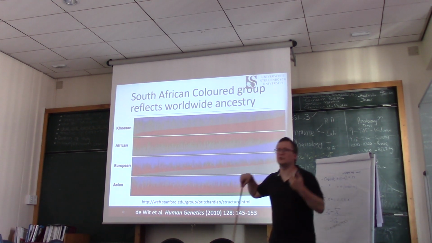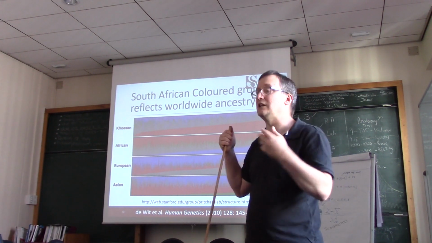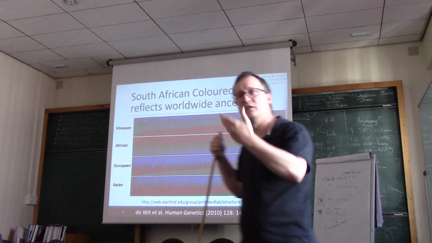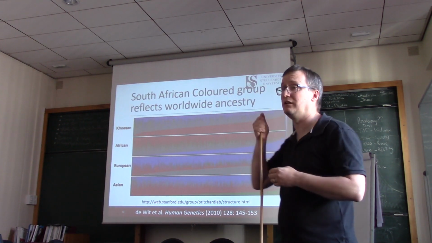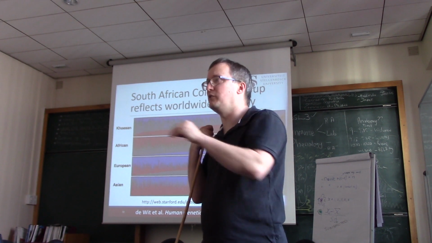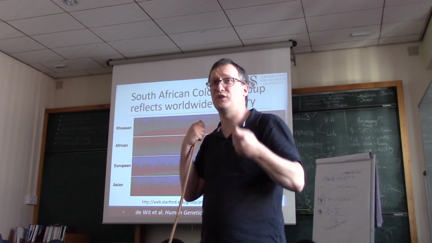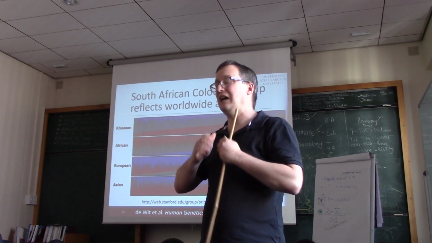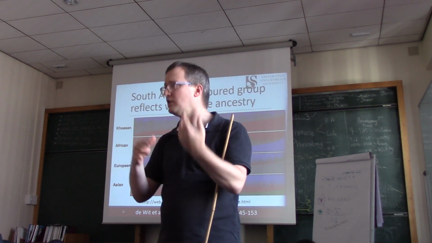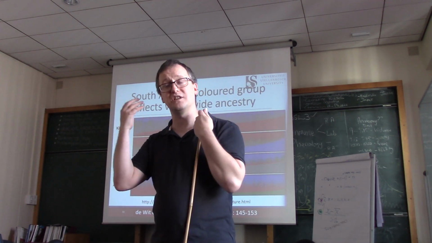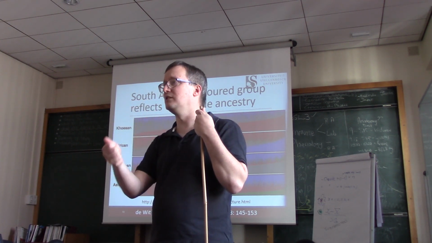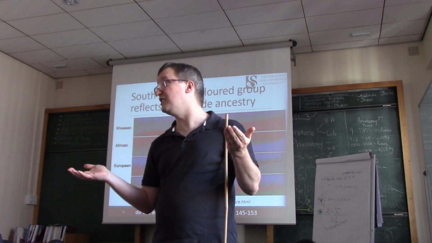If you think about the Asian contributions, certainly we have a lot of evidence. I mean, we tend to call them the Cape Malays, but in fact, a lot of Indonesian populations gave rise to the South African colored group as well. If you simply try to pursue a GWAS without taking ancestry informative markers into account, and admixture is an important feature of that population, you're going to have a really big mess on your hands, and you will make the wrong associations of understanding which markers are associated with that phenotype. So this area, that of admixture relationship, is a really important one in being able to perform GWAS in groups that have been historically less studied than they should be.